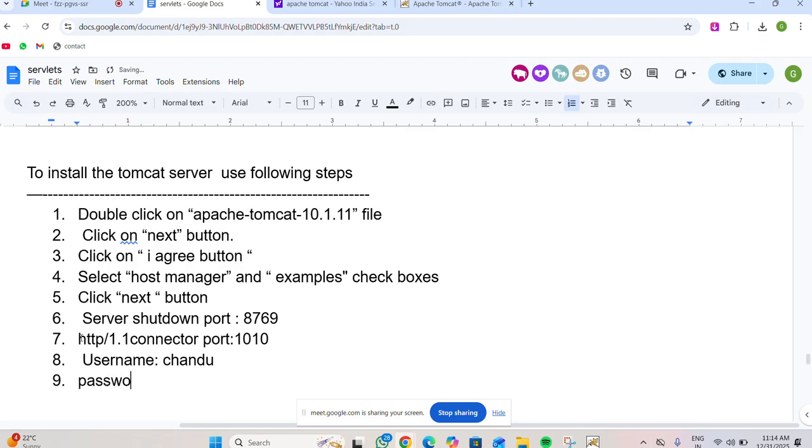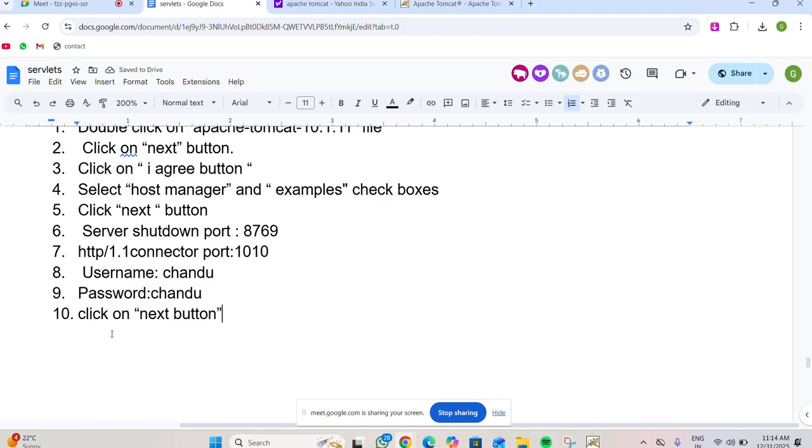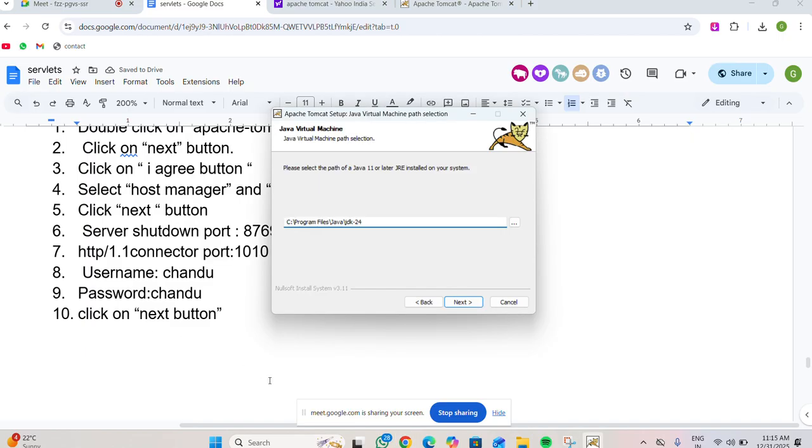Next, the password also I am making Chandu. Now click on the next button. Observe very clearly. Next, it says C program files Java JDK.